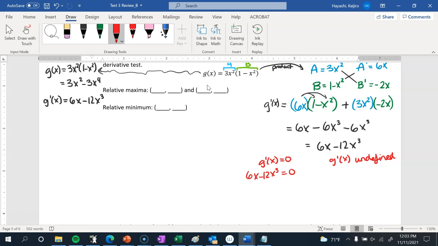Now, from each of these, you can factor out, I suppose, 6, okay, and you can always factor out the lowest power of any variable or any factor that appears in all of the terms. So x is in both terms, and the lowest power of x is 1. So you can factor out 6x. And if you do that, factoring a 6x out of 6x is going to leave you with 1. And factoring out a 6x out of negative 12x cubed is going to leave you with minus 2x squared.